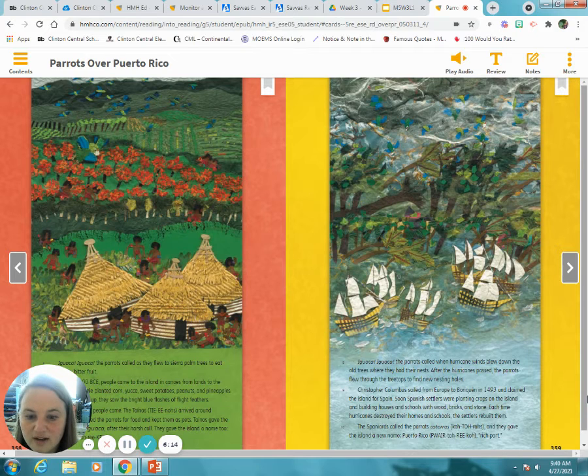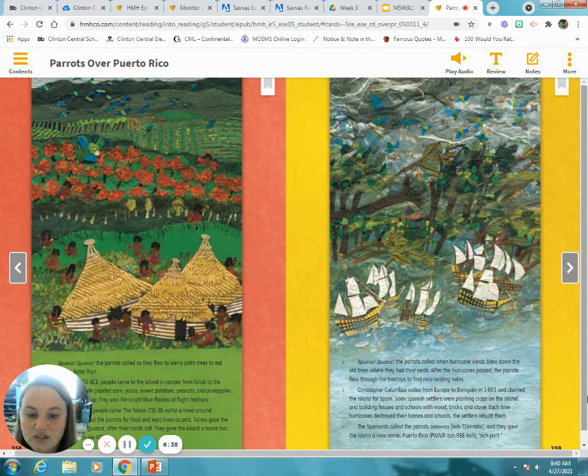Iguaca, iguaca. The parrots called when hurricane winds blew down the old trees where they had their nests. After the hurricanes passed, the parrots flew through the treetops to find new nesting holes. Christopher Columbus sailed from Europe to Boriken in 1493 and claimed the island for Spain.